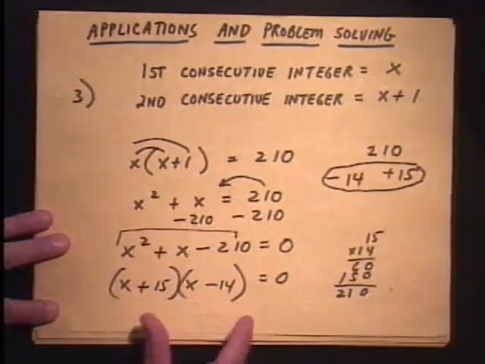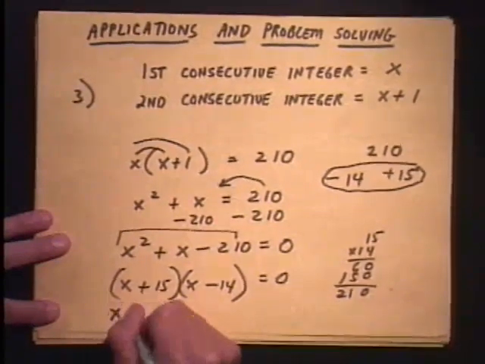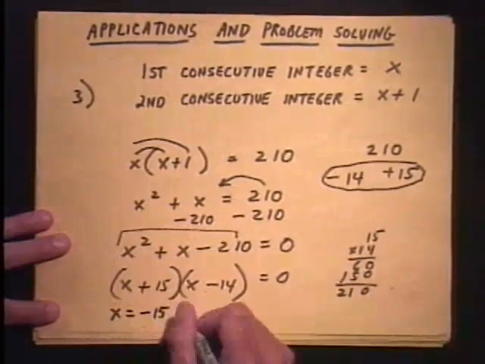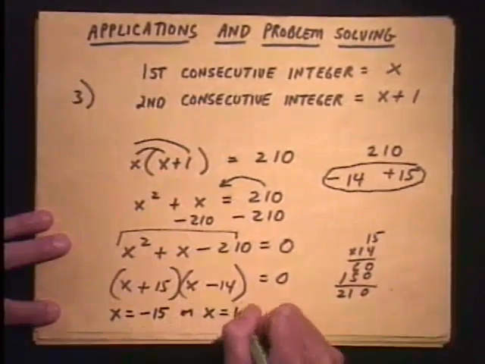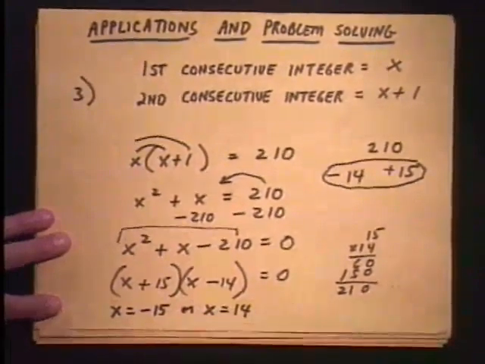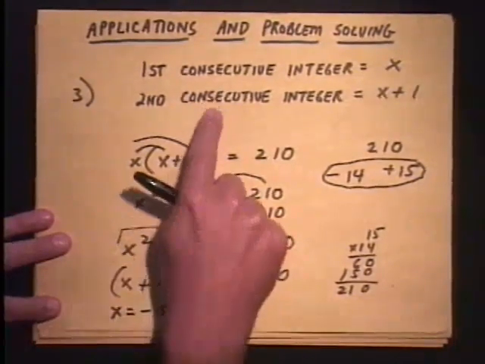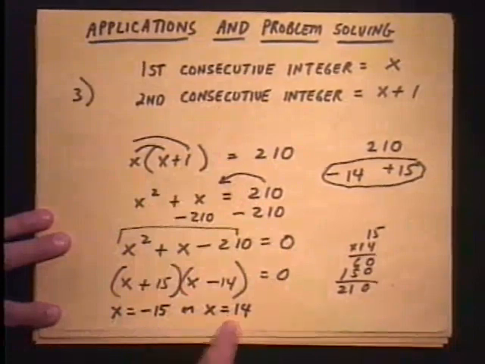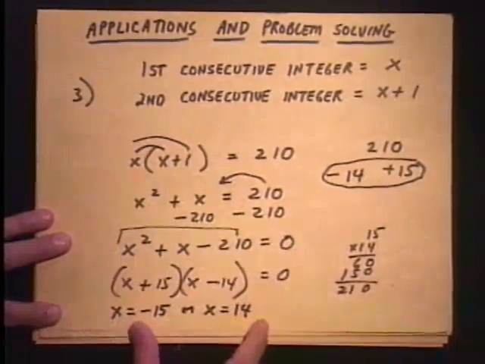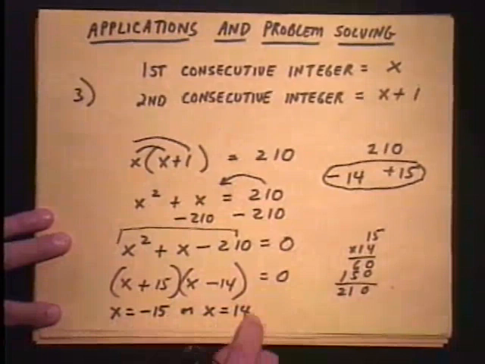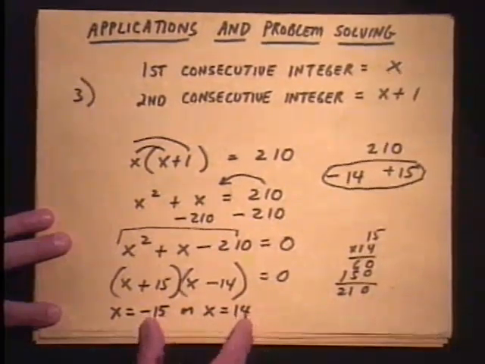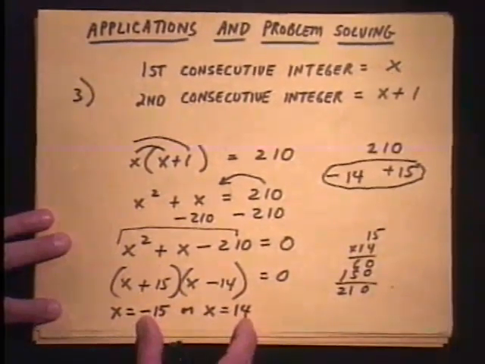Now you have to be kind of careful with a problem like this, and I'll tell you why. It looks like x would be negative 15, or x would be positive 14. Now, some of you are looking at the answers and saying, but wait a minute, Young. Are those consecutive integers, negative 15 and positive 14? No. So when you get these answers, remember, you have to clearly answer that question, as the graphic showed earlier.